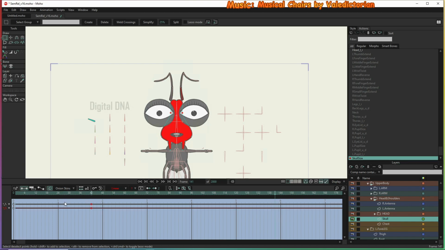Or no, let's just drag it all the way to 1. That should revert the head. At 71, we're going to go back to normal, so we're going to reset. And then at 141, we want it to be extremely large.